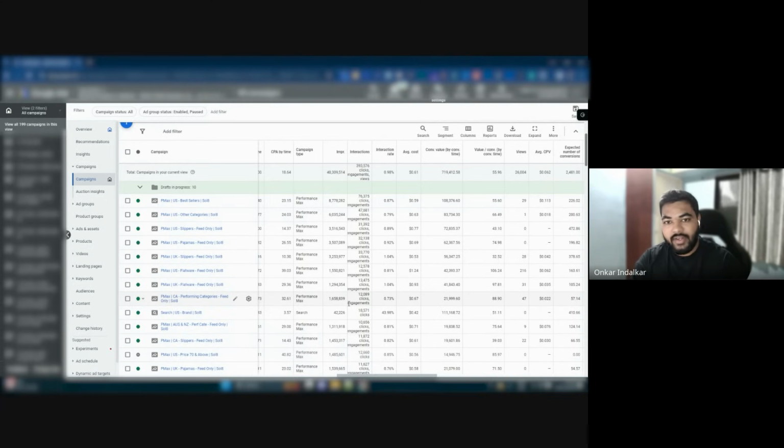But then again, we were not able to scale it. So after I guess June, July, we moved to segmentation, right? We really focus on segmentation now, with shopping campaigns as well. I guess John has a lot of case studies where he has segmented out the campaigns based on products, like one product, one campaign. So we tried segmentation here, and that worked, right?